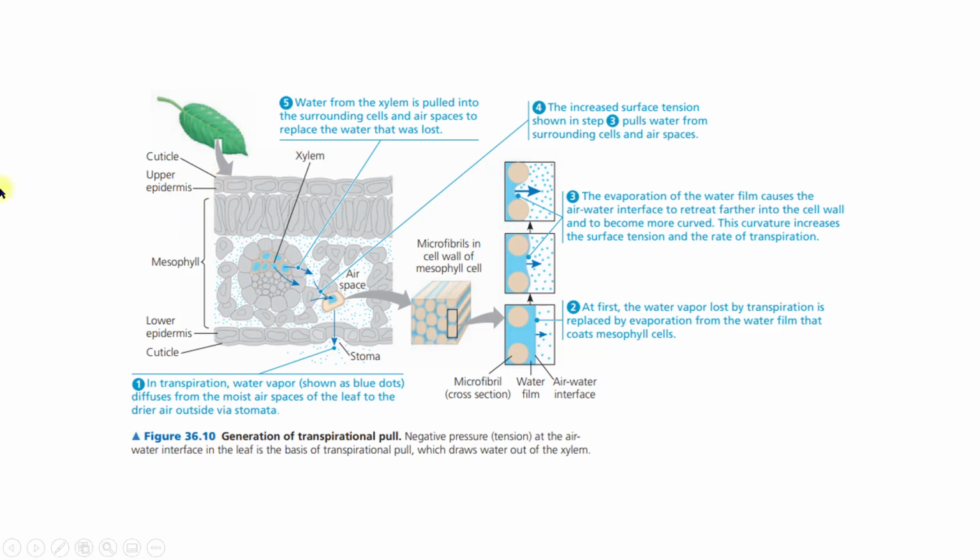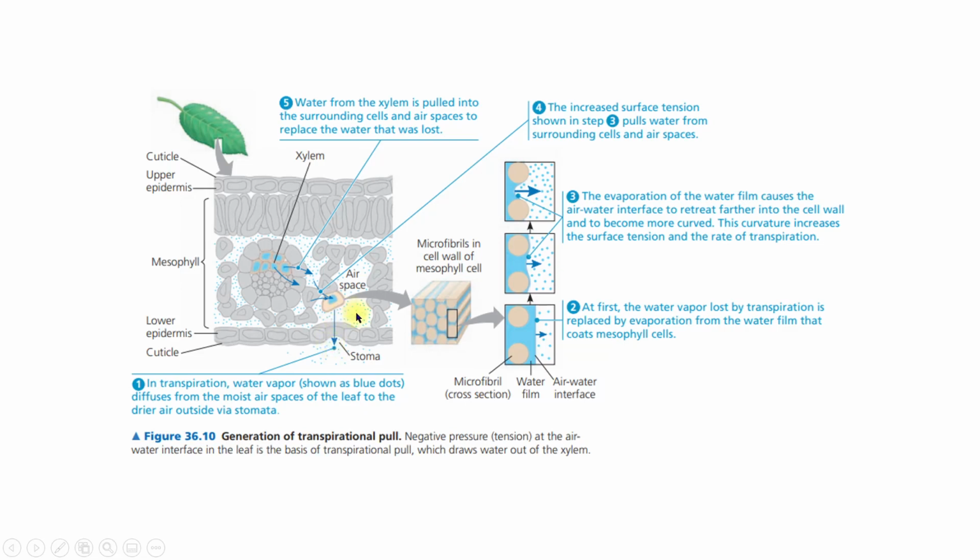Then we have the epidermis, the upper epidermis, which is involved in photosynthesis, as well as the mesophyll. Now, this mesophyll here, let's focus on the mesophyll for its role in the loss of water. Then we have the epidermis and cuticle at the bottom of the leaf. Then we have the stoma here. Stoma consists of a pair of guard cells with a stomatal pore. So this is the stomatal pore.